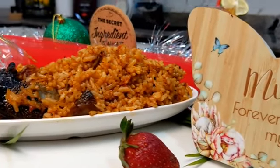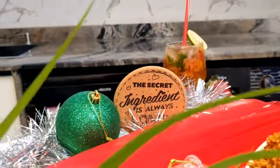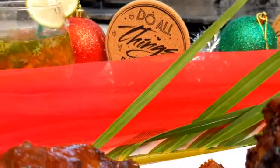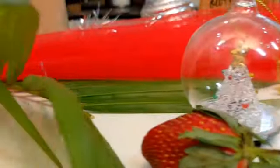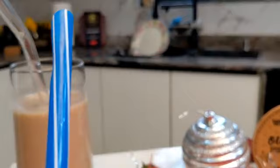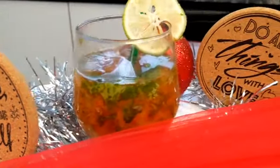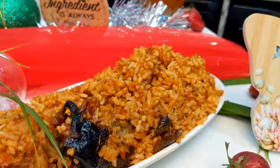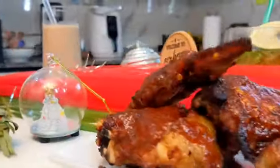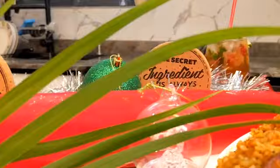Everything we do in my house, we always think about my mom a lot. We think about my dad and my sister, but we think about my mom the most. My mom was really special. Everything that we are — she taught us love, she taught us to love other people. All that you see us replicate is just what our mom taught us. That is why she will be our forever friend. This is our setup for Christmas.